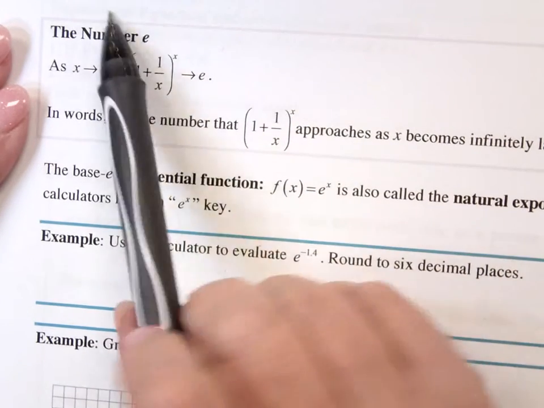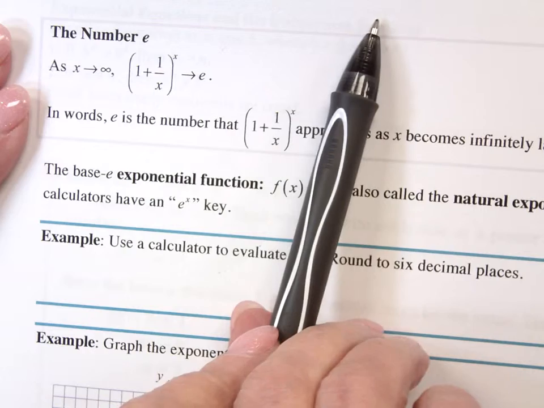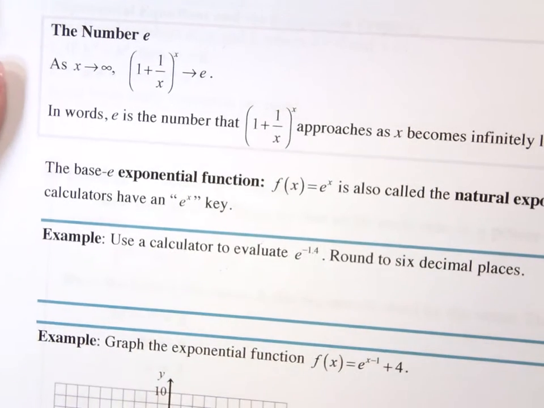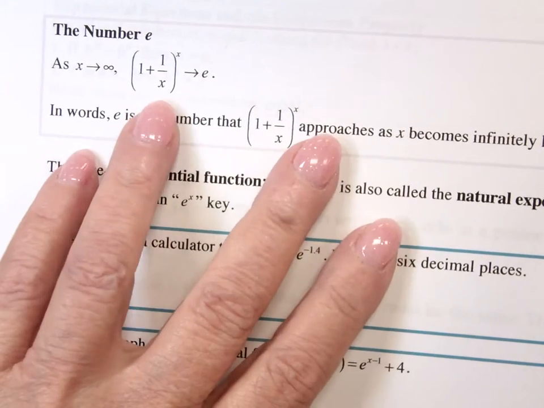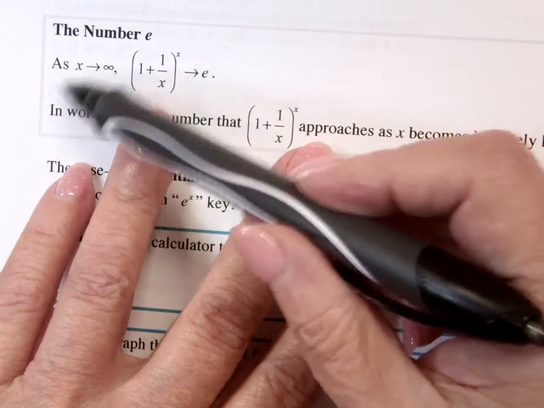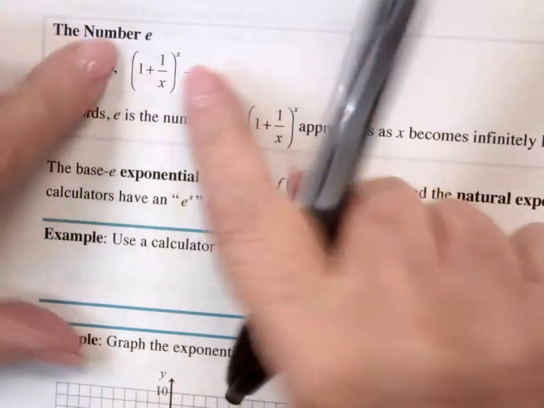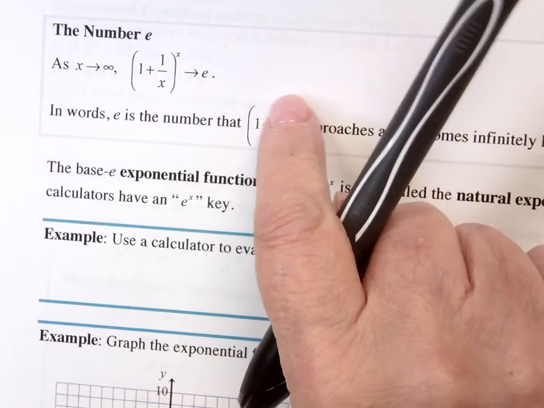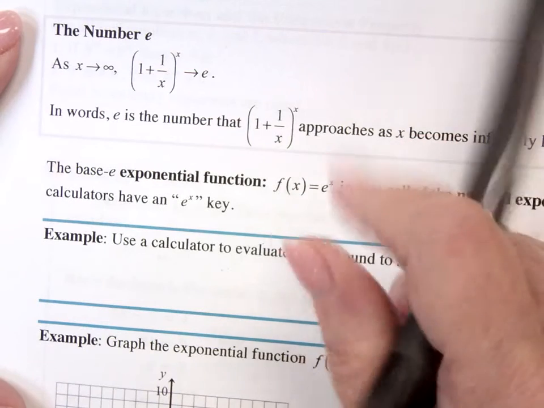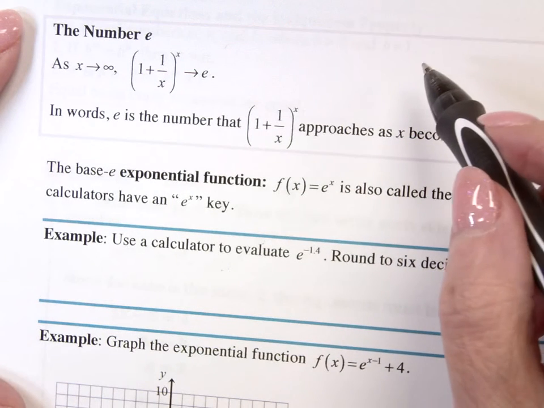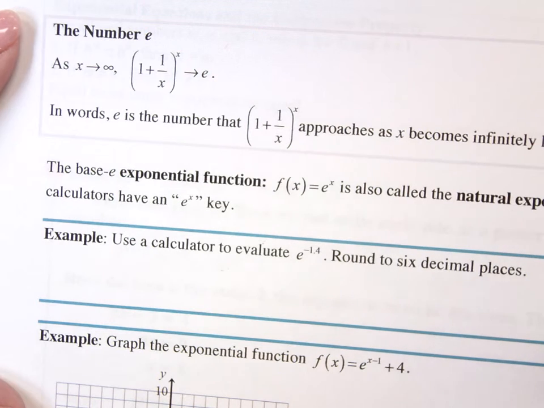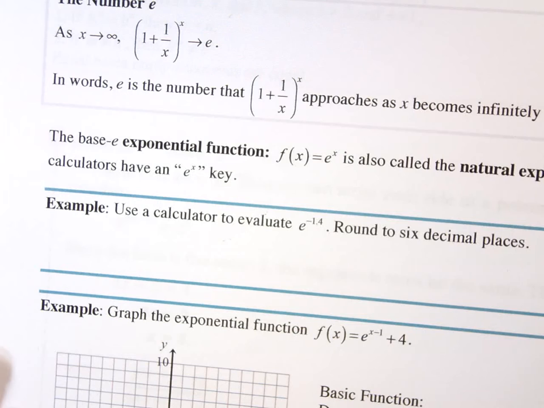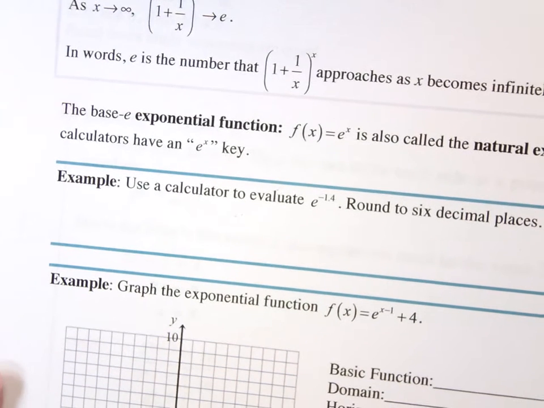And the number e, base e, exponential function e to the x. Where does e come from? You see this more in calculus than you actually see it here. It says as x gets very, very large, 1 plus 1 over x to the x becomes e. Right now it doesn't really have any meaning to you, but essentially that's where e comes from. They wanted you to know where it comes from. It's not magic. It is magical in a sense.